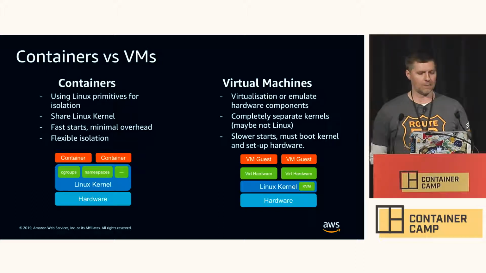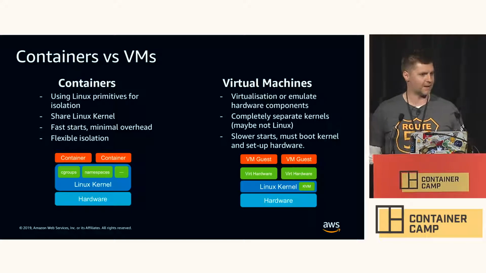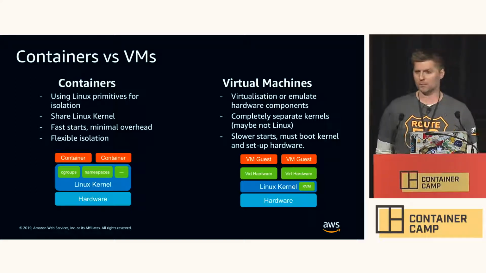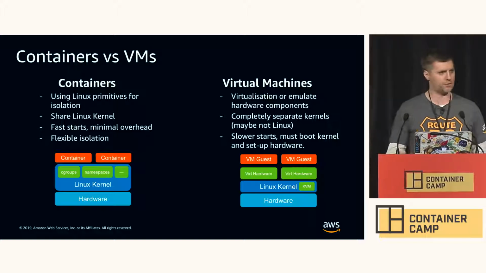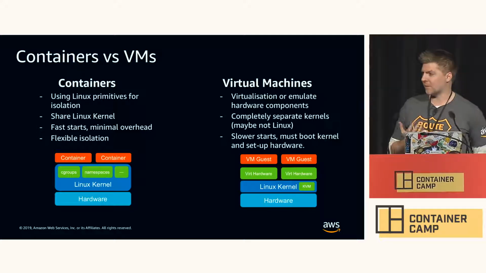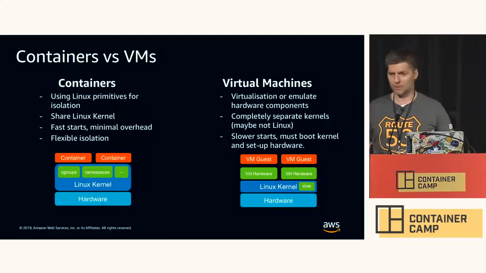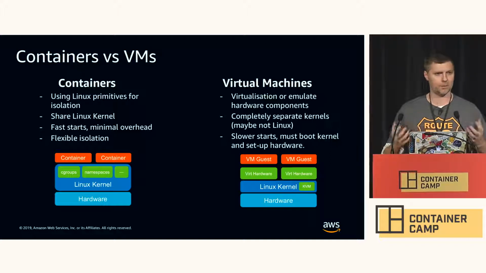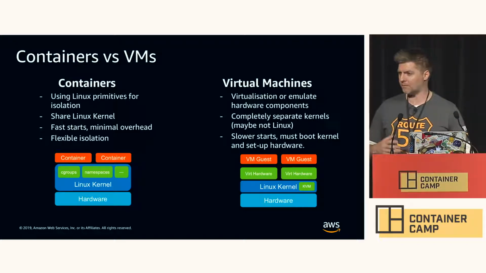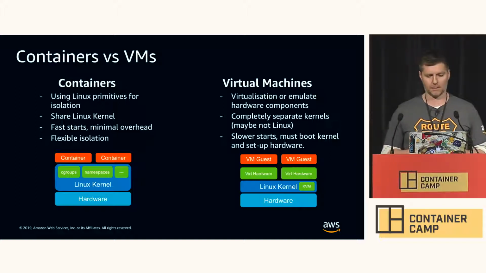So the differences are, if we look at a container to start with, as those of you that are using containers will know, they share a kernel. All of the components, as I've just talked about there, to run a container are actually built into the kernel. This makes containers very quick to start. I boot an operating system, my kernel's already ready, I can start creating containers, and they'll leverage those existing kernel components to run on top of my operating system. Very lightweight, very low overhead, very quick to start.